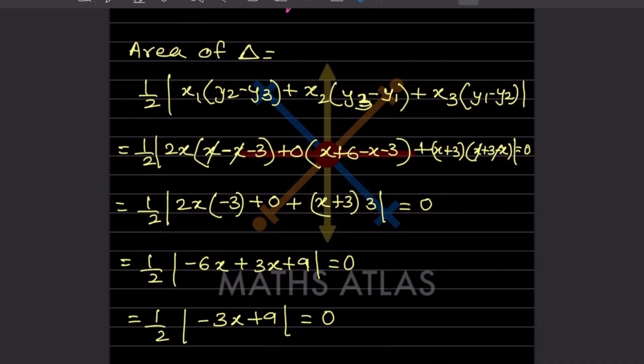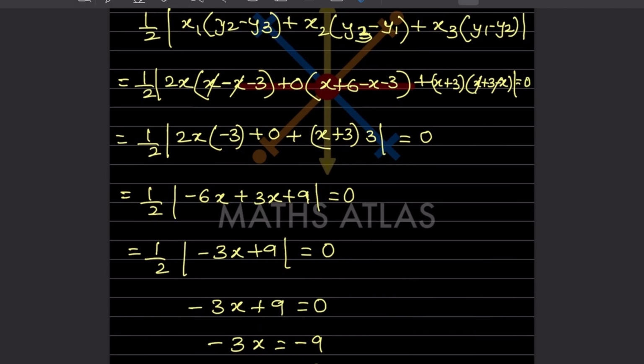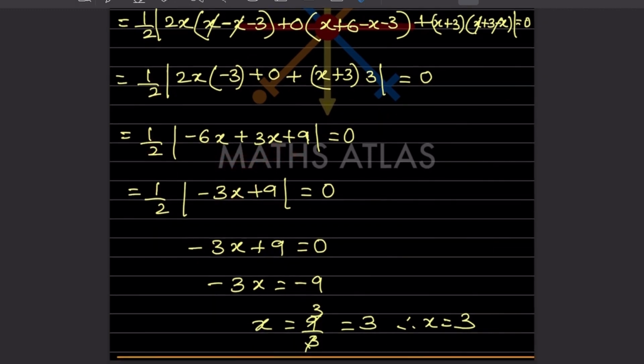So here what will we do? Minus 6x. Now look at here, this 3x and this is 9. Bring the like terms together. Minus 6x plus 3x, that is going to be minus 3x and plus 9. Rest everything is the same. So now let us remove this one. If this 2 goes on the right hand side, this is going to be 2 into 0, that is going to be 0. So here minus 3x plus 9 is equal to 0.